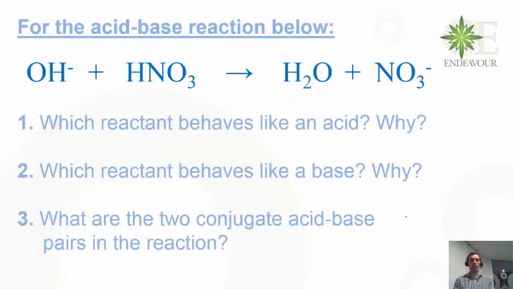Alright, so over to you guys to have a go at using some of these rules that I've shown you, and also how to identify which ones are the conjugate acid-base pairs as well. So if you follow that method that I showed you earlier in terms of working out which ones are the pairs and also whether the pair has changed by losing or gaining an H plus from the left to the right, so how does the reactant become the product? Is it by gaining H plus or is it by losing H plus? That will allow you to work through these three questions. So please pause the video now and have a go at these three questions.